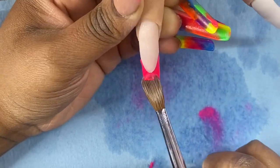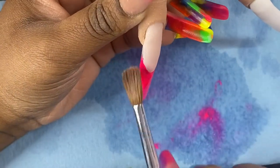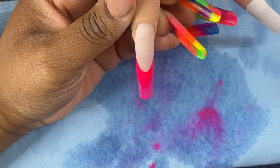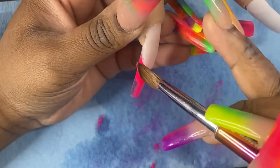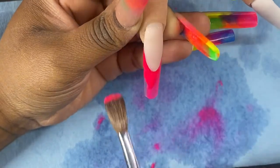I love V cuts, and I just really want to get really good at doing them freehand and not having to use a tool or an X-Acto knife. I don't know if you can do a French V without an X-Acto knife, just because you want to get that clean, sharp line.